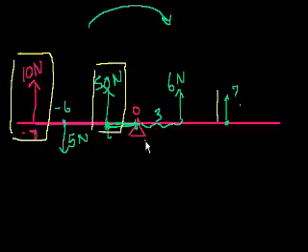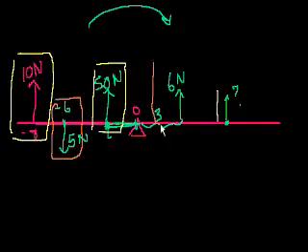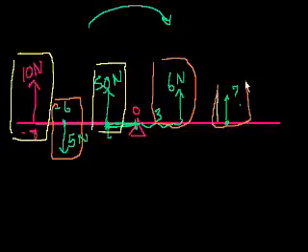So let's assume that this is, and so all of the clockwise ones I'll do in this dark brown. Let's assume this is clockwise. Let's assume that this is clockwise. And let's assume that our mystery force is also clockwise, right? So all the counterclockwise moments have to offset all of the clockwise moments.